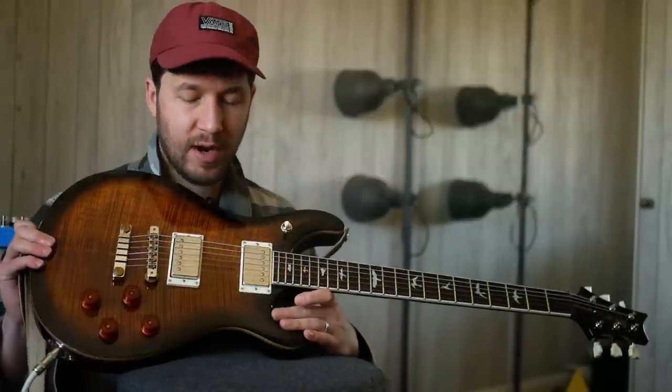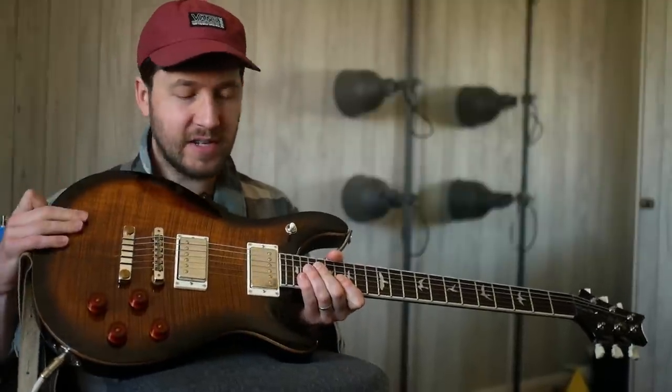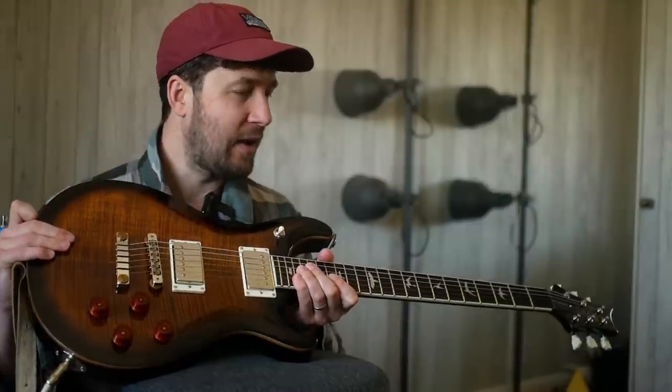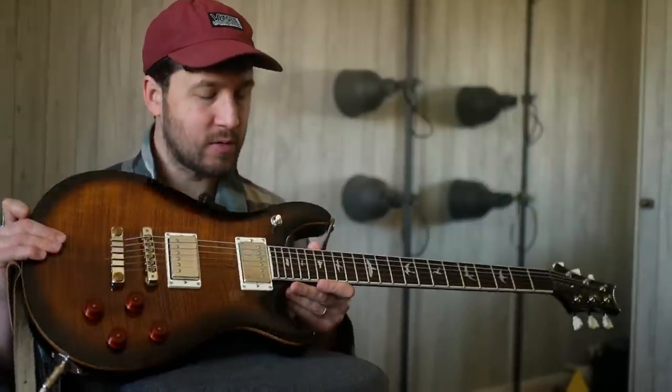Let me know your thoughts if you tried one. I did prefer the look of the other one to this, but this is the only finish that's available in the UK now that doesn't have a badger bitten fret, but let me know your thoughts. Cheers.